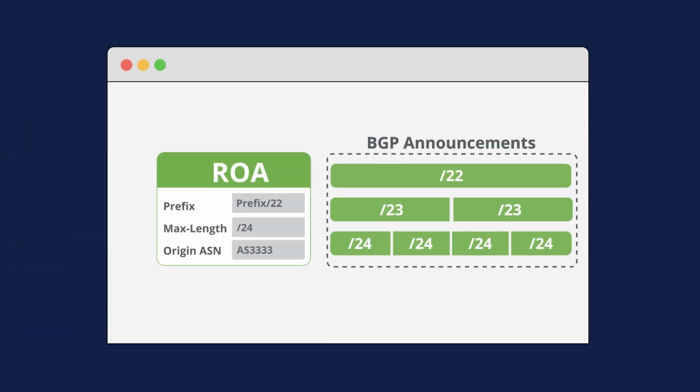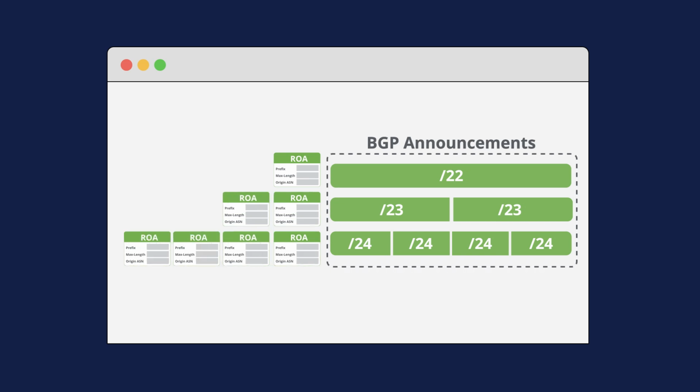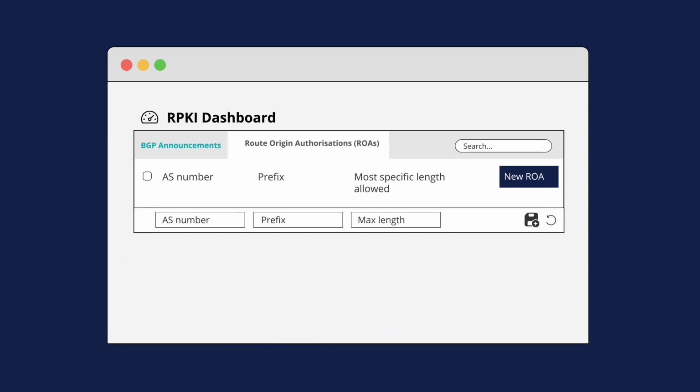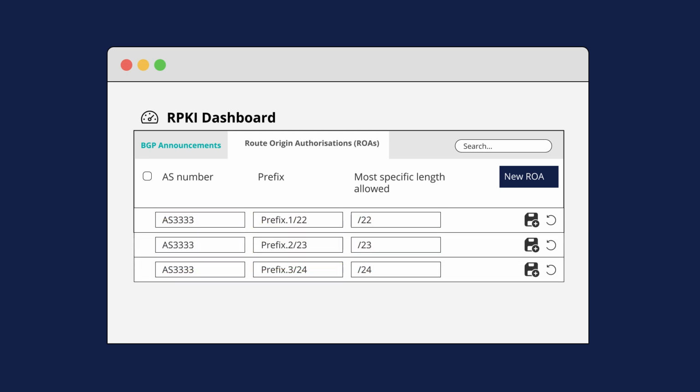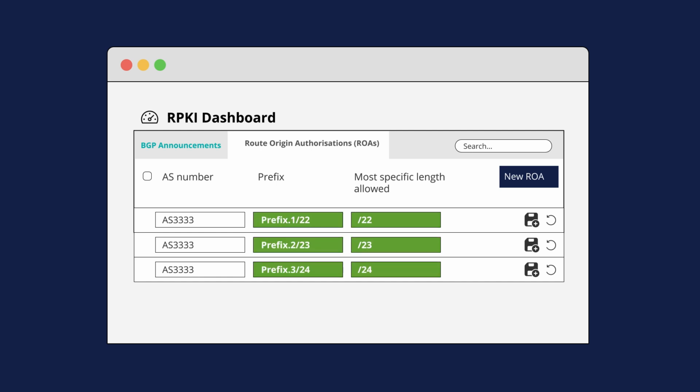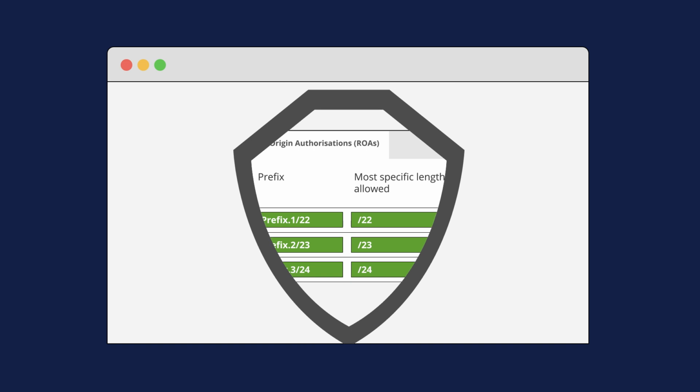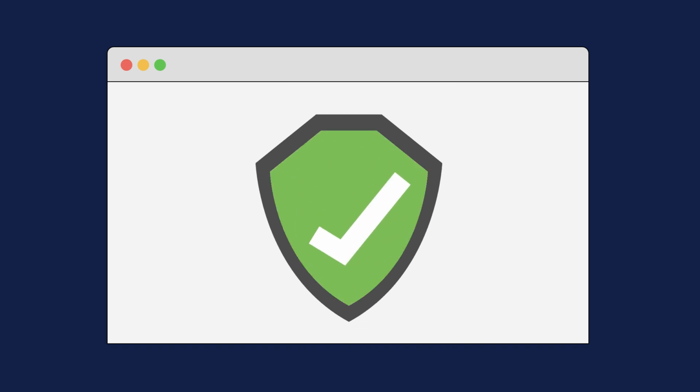Create ROAs authorizing only the prefixes you are announcing in BGP. You can do this by using a max length attribute that is the same as the prefix length of the prefix attribute of the ROA. That will authorize only that specific prefix to be announced by the AS in the ROA. This is the recommended approach because it minimizes the origin hijack attack surface.